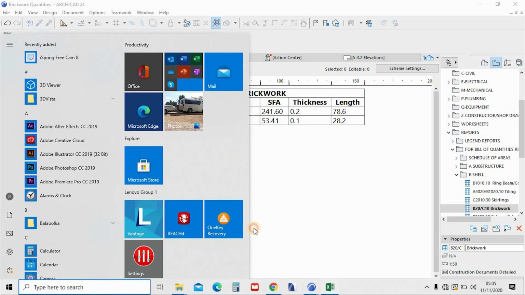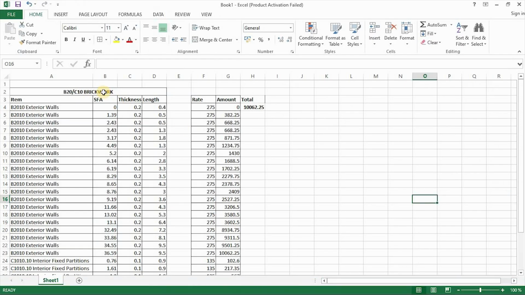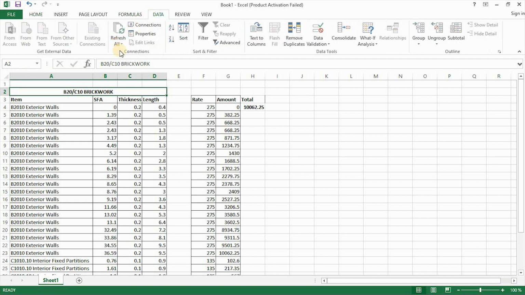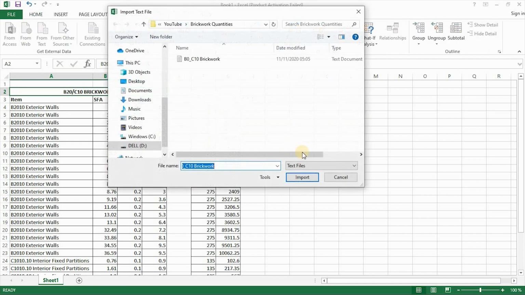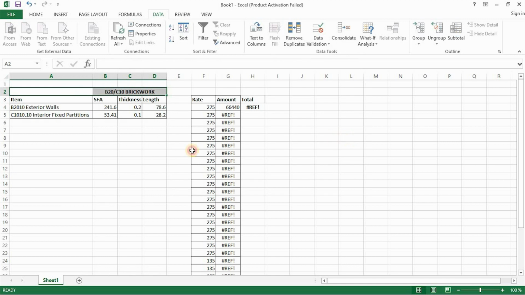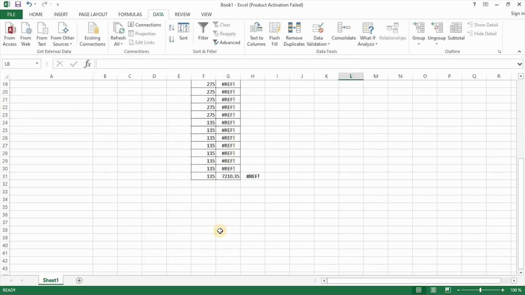If you go back, you can select this, go to data, and then refresh this by that information.